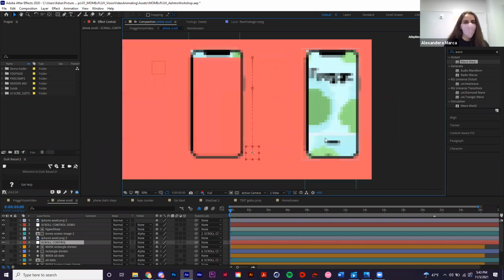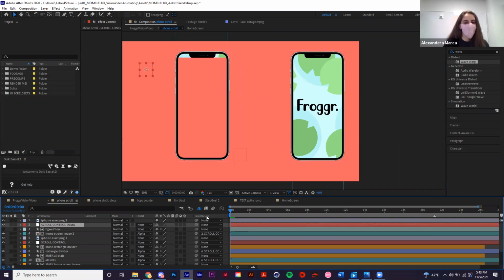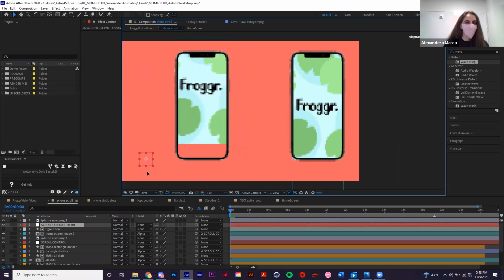Because if you don't do that and you choose to move each individual layer at the same time and give all of them keyframes so that they all move together, if you need to move one of these layers, you're going to have to adjust it on every single keyframe. And if you need to make a keyframe, I can show you how to do that.